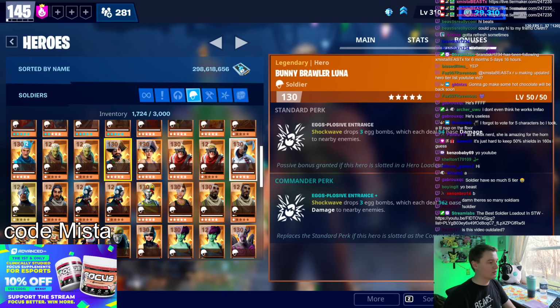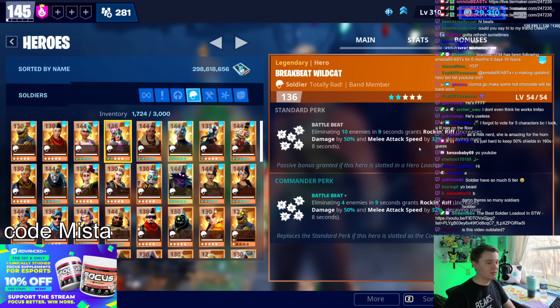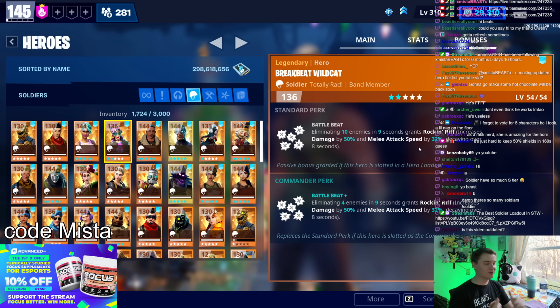I'll just show you. Rock and Riff doesn't even need the team perk. Her perk alone is giving you a 50% damage bonus. It's decaying over 8 seconds, so it's usually like 30%. Still a ton for a support perk.